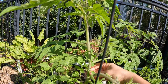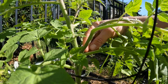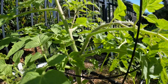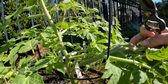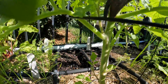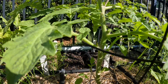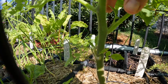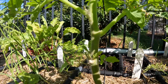And then you go down and you're going to follow the main stem, and what we're going to do is look for other suckers, which are right here, these 45-degree angle ones. This is a sunleaf and this is a sucker. This guy we're going to prune right off. And then, working on down the plant, prune that sucker off. And as you get lower and lower, the suckers are younger and younger. So you should be able to just pinch off that sucker.